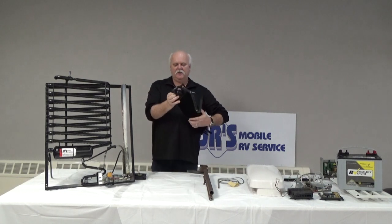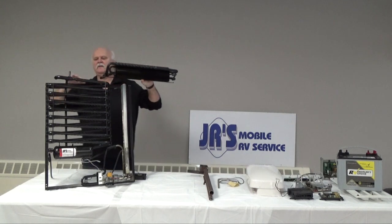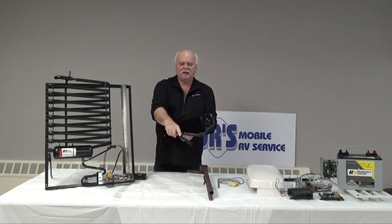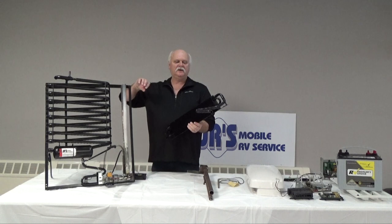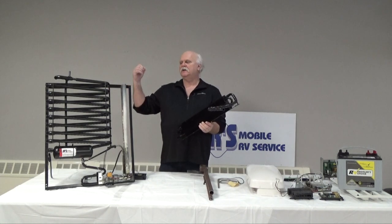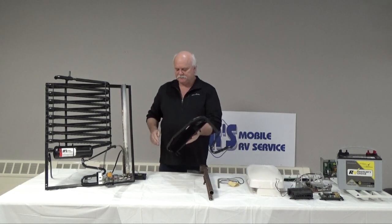It pushes that up. Then it's got to go through this pipe. Up into this pipe is where the ammonia and the hydrogen and water mix is. When it's pushed up through there, these dimples that are in this pipe are designed to slow down the flow of the ammonia, water, hydrogen combination going through the refrigerator, because we don't want it to go through too fast, because it won't maximize its cooling efficiency if it's just flowing through. So we want to slow it down via these dimples.